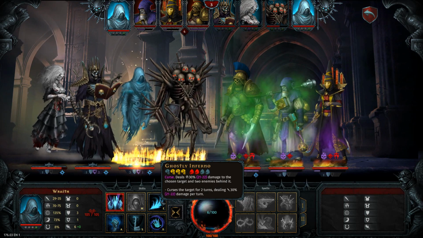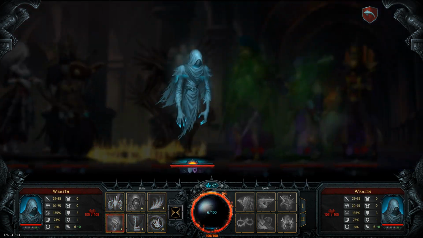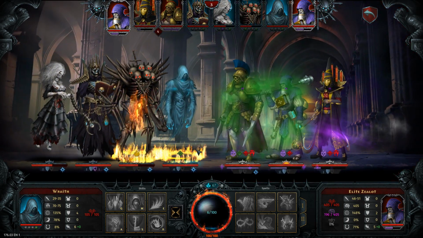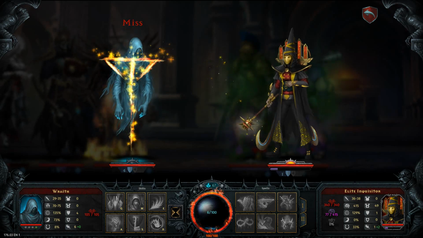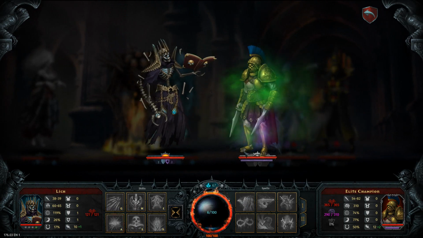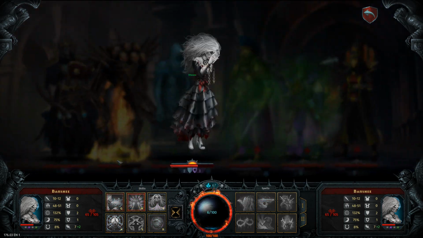Don't have her no stance. Maybe we'll just do a block and a ward here. Get the evasion up a little bit. I guess that put us into the fire there. That wasn't such a hot idea. Might be necessary though. Alright, let's finish this off. We'll go no.